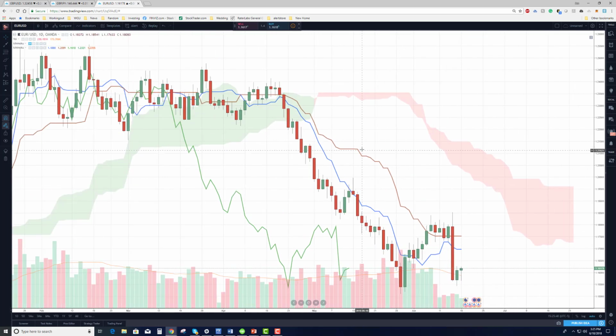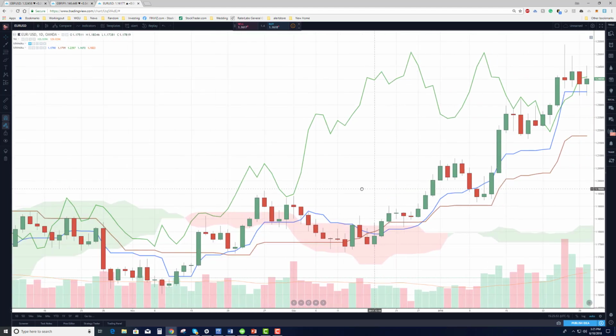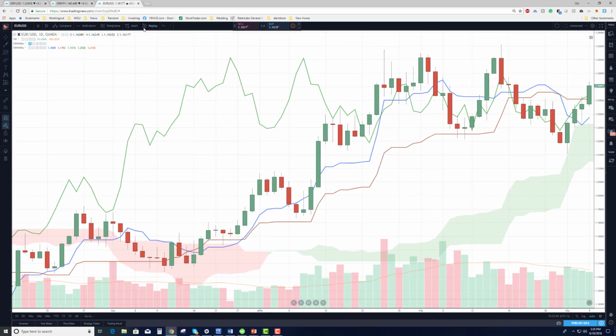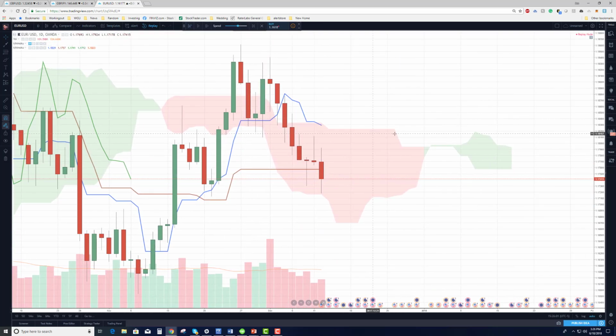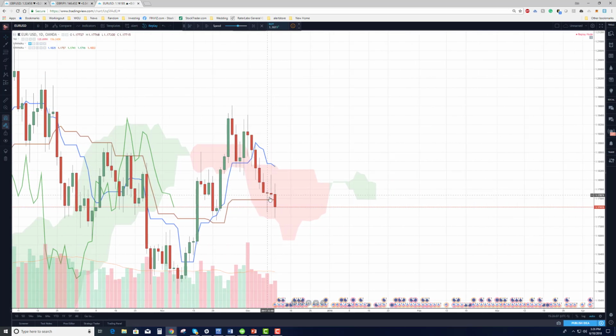We want to talk about the rules for entry and exit and short or long. There are 4 rules that we need to follow to go long. I'm going to hit market replay and set this back over here. To take a long trade, we need the following conditions met. We need the conversion line greater than the baseline, which it is. We need the cloud ahead to be green, which it is. We need price above the cloud, and then finally we need the lagging span to be above the cloud.